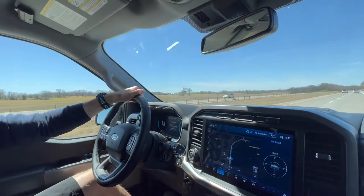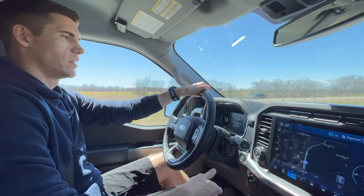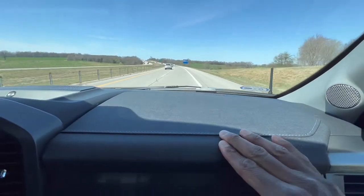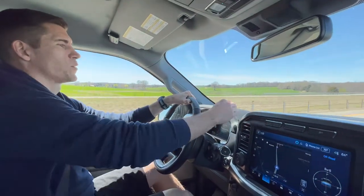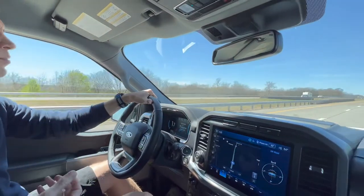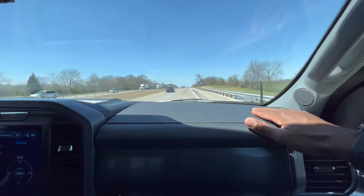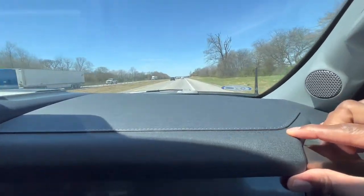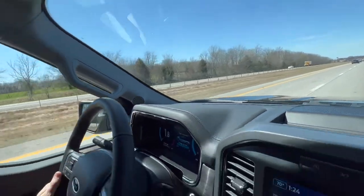Do you have adaptive cruise control? I do not — I just have the regular standard cruise control, and that works out fine. I like this material — it looks kind of like denim but it's not cloth at all. It's almost like a rubber type material, a soft-touch plasticky rubber. I like the fact that they added that and it ties into the vehicle really well — I wish I had it in my F-350. That's your airbag system but very nicely done, and you've got that on the other side as well.